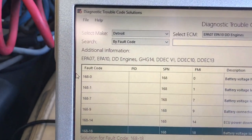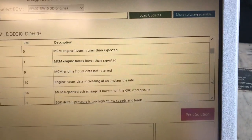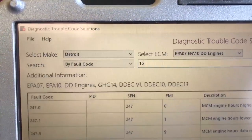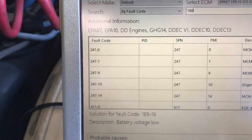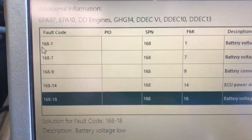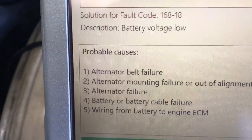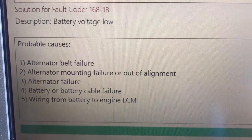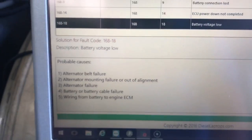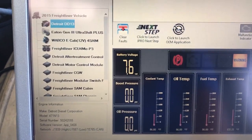You could go through the entire list of codes on here — there's tons of them. But the easier way is to go to the very top and just type in 168. It only takes a second and it'll show you only codes with 168. There's the one we have, 168 18 — battery voltage low — and down here it tells you exactly what's going on or where you would go to fix that code. All the codes and all the repair information are in there, as easy as that.